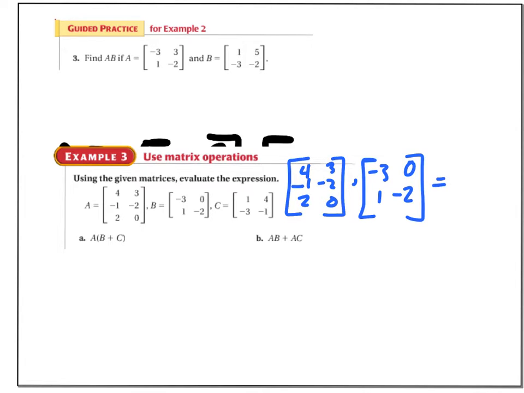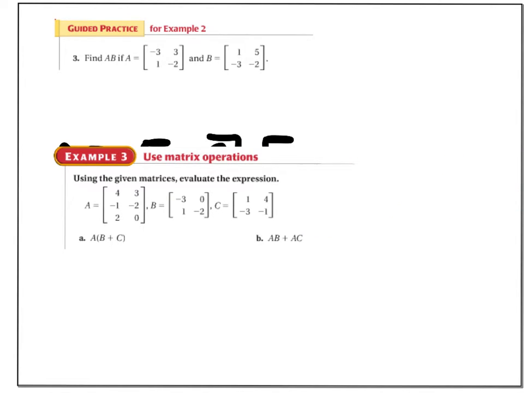And I have here a 3 by 2 matrix and a 2 by 2 matrix, so my answer will be a 3 by 2 matrix as well. And so I am just going to go ahead and skip that middle step, and I am going to write this right away. And so what you do, the order is this. You take 4 times the negative 3, which is a negative 12, plus 3. Negative 12 plus 3 is a negative 9.